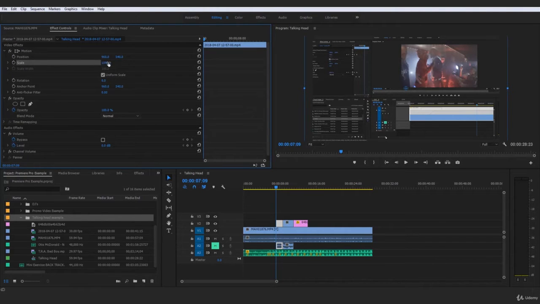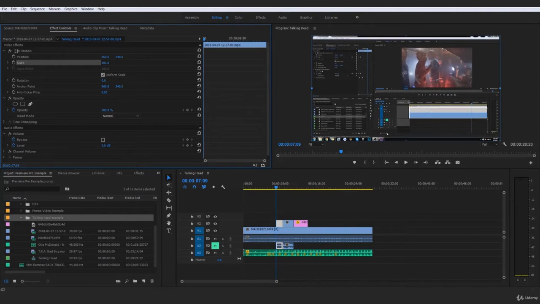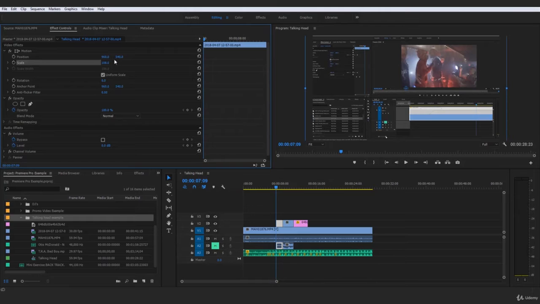We have actually changed the scale to bring it back from where it was, which was looking pretty amateur and unprofessional. We could bring that all the way in to here. So where was that? That was 109, and at 109, that looks like a very nice crop to the screen, so that we're not actually seeing the unprofessional computer stuff down there.